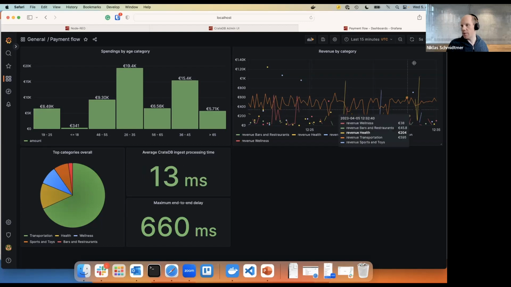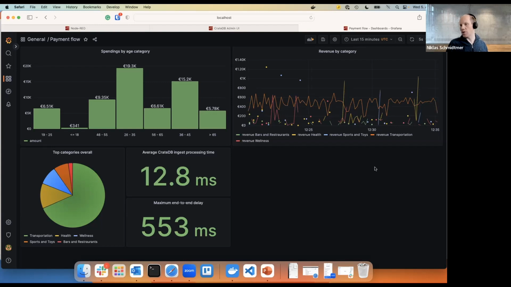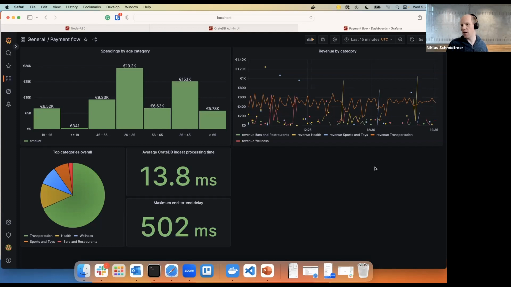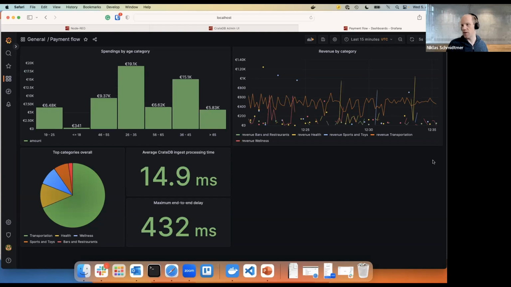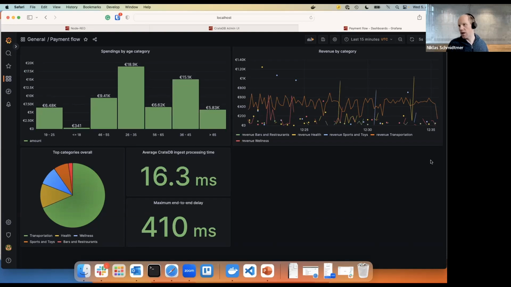I've set it to a refresh interval of 5 seconds. So Grafana sends every 5 seconds one query for each of these panels to CrateDB. That is also why you can see, if you look closely at those lines, that they change every now and then because a new data point is added. So we can see the real-time aspect with a maximum delay of 5 seconds.